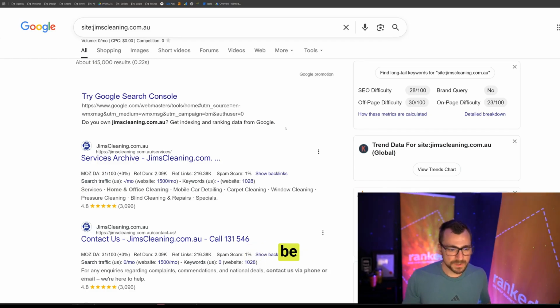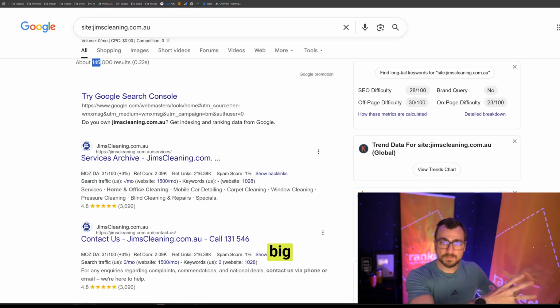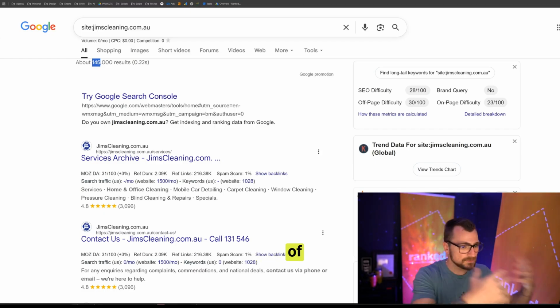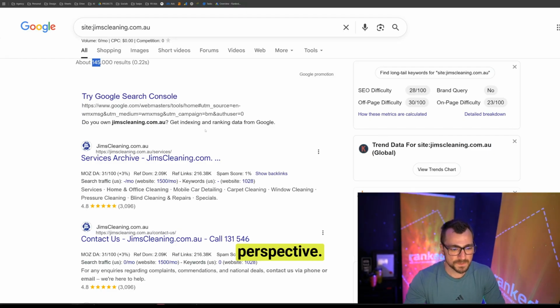Okay, we need to be the average of the top 10 for this particular keyword. If all the competitors are 145,000 pages, just that factor alone isn't going to be what will rank for us. But hey, we're up against some big boys that have lots of pages, lots of backlinks, lots of branding, lots of social media, lots of years of experience. We need to match that. That's from an SEO perspective.